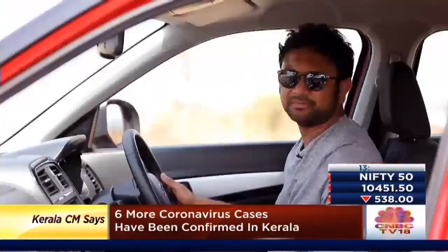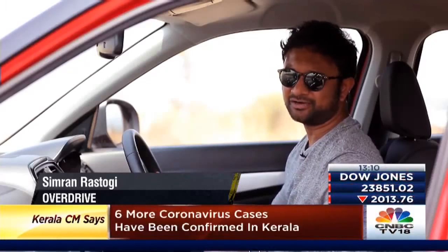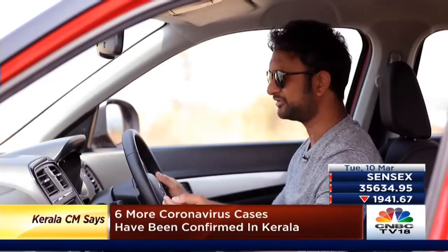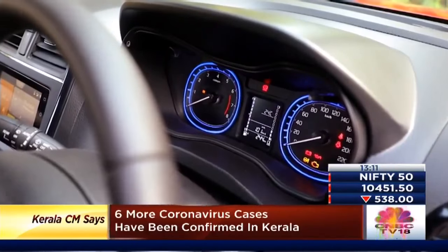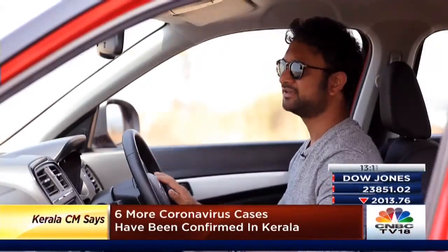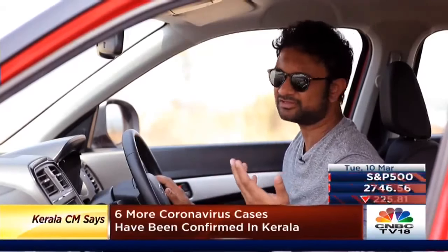So when it comes to the cabin of the updated Brezza, it's just as comfortable, spacious and functional as it ever was. Now with that, it feels like Maruti did miss an opportunity to take the cabin of the Brezza a little bit further. They have the same old black and white multi-information display between the dials, and I feel like they could have included a color display like they have on some of the other cars. I feel like a sunroof would have been a very valuable addition, especially since people seem to be in love with it, despite the weather that we have.